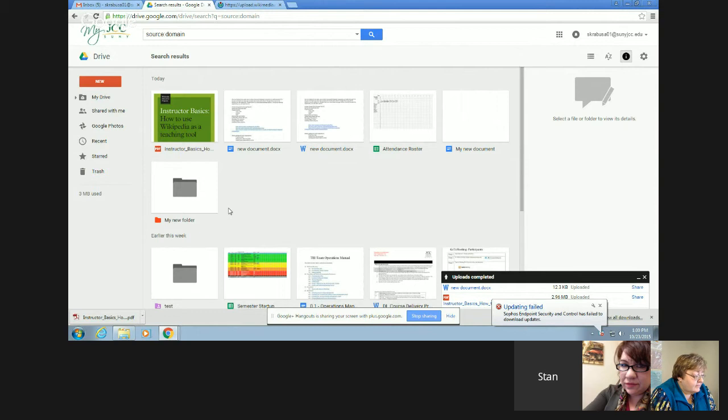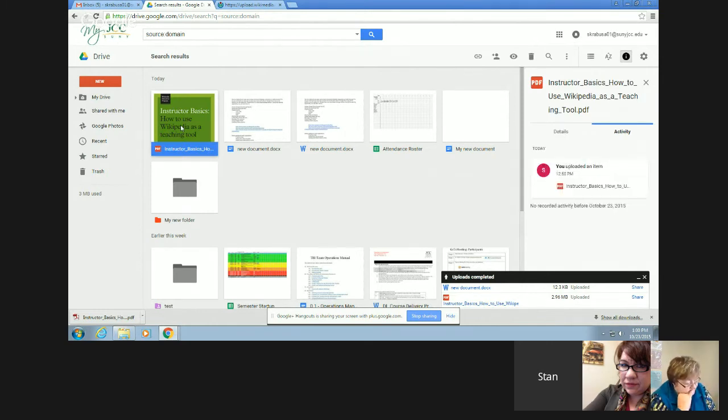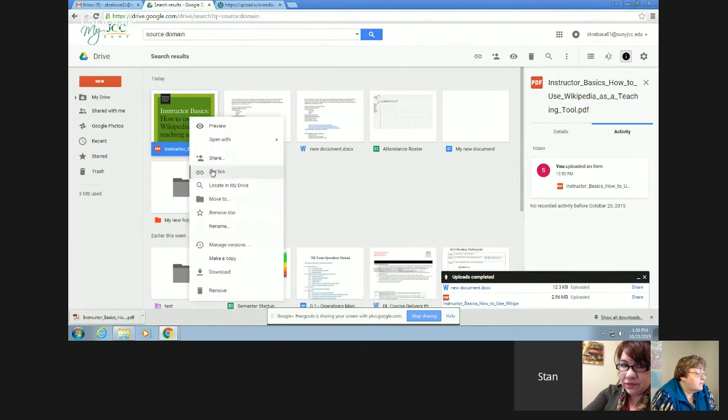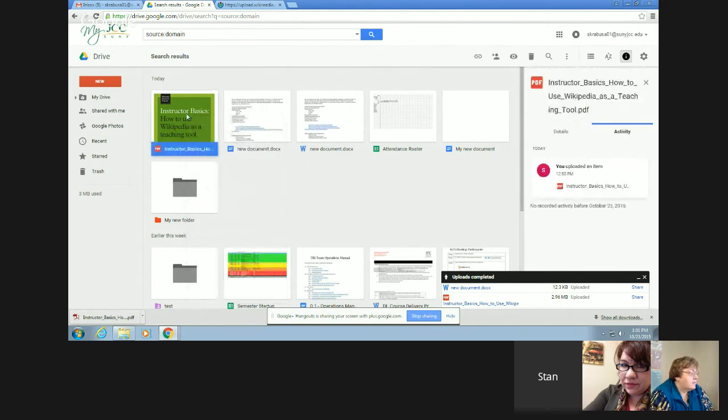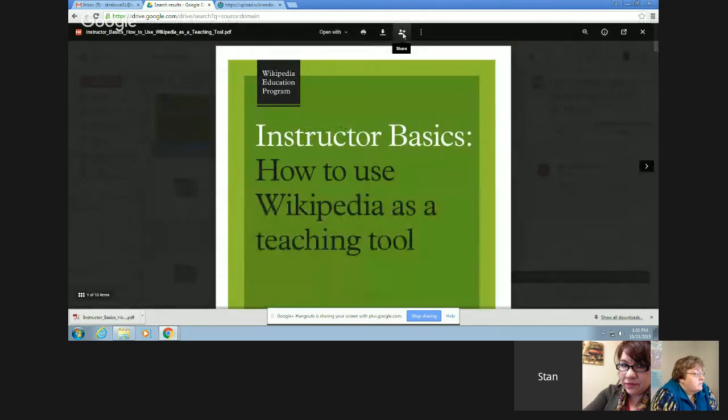Okay, so what I am going to do right now is, I found a document that I want to share, and I'm going to use this PDF. There are more than two ways of sharing. You can click on it, and anytime you see this little person with a plus, that gives you an option to share. I have it right up there. I can right-click on it and share. I can also open the document up and share. So there are lots of different ways to share that document.